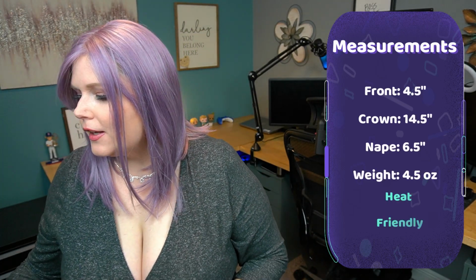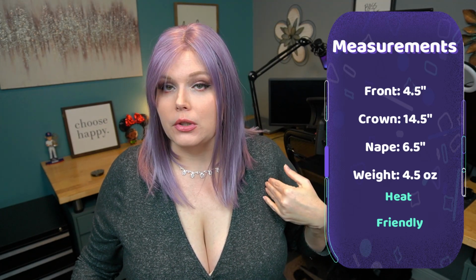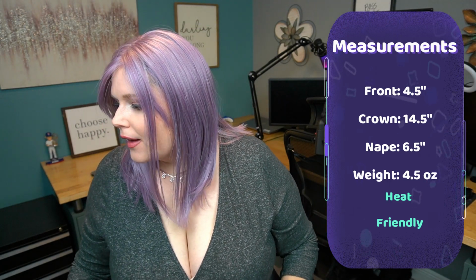All right, so let's take a look at the specs. So your bangs here are a 4.5 inch bang. The crown down measures 14.5 inches. So it does rest quite considerably past the shoulders. I didn't get a side or a back measurement from the website, but the nape is 6.5 inches as well.